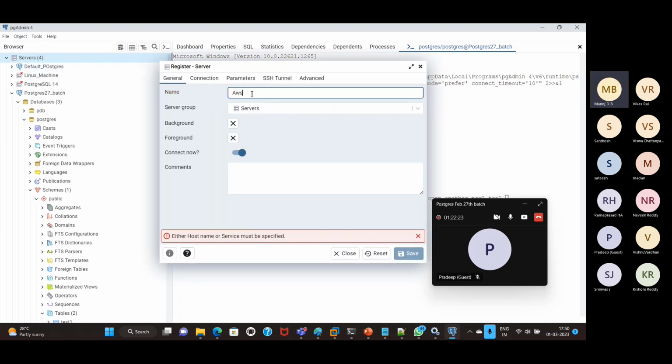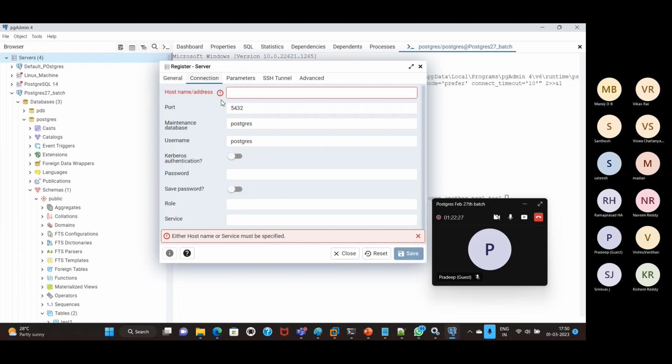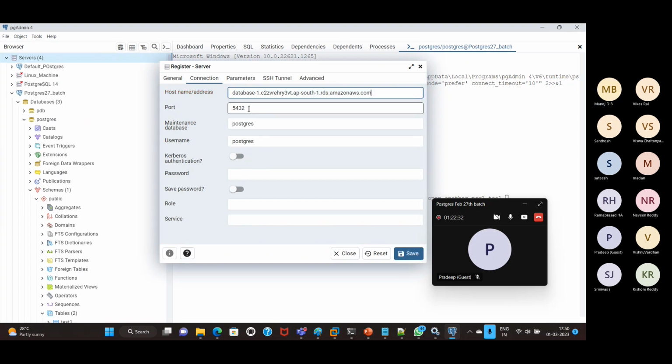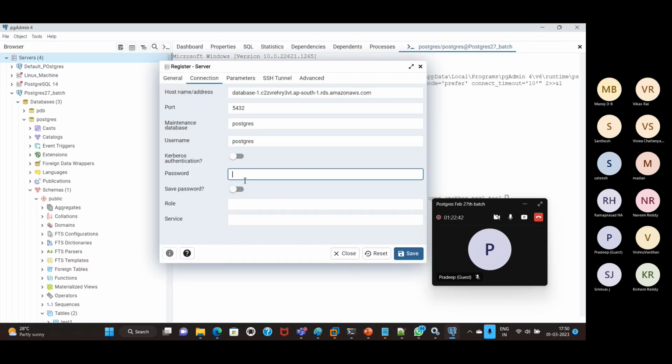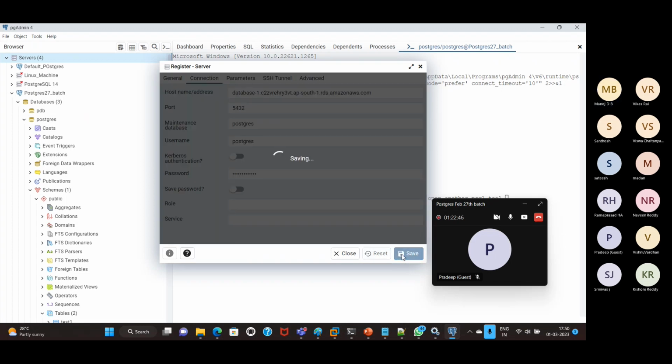Name: AWS RDS. Connection: I need to provide the endpoint details, port 5432. What is the password? So this is the one, right? Manoj Devipura. So here I'm going to provide this one. We'll try to access.